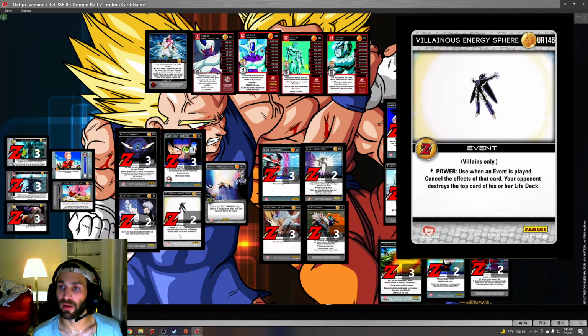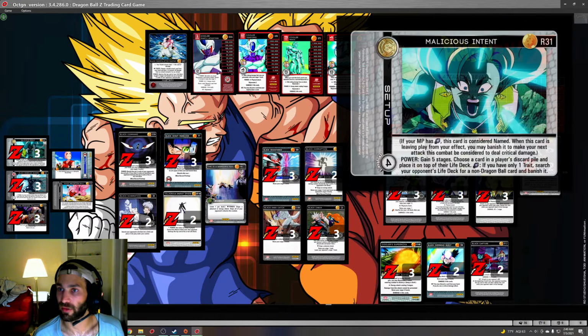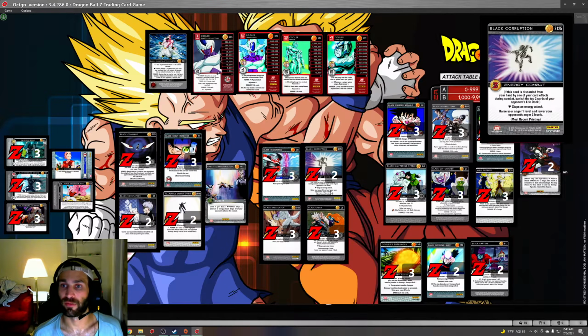2 Sphere, I'd run it at 3, but meh. I don't really have too many events, and I'll just hold Sphere in the matchups where I really think I need it. I'm going to be knocking out their powerful events with a scout maneuver anyway, or one of these cards. Time at 1. 3 Resistance because anger and endurance.